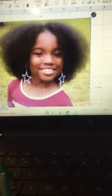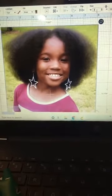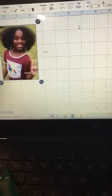Yeah, Miss Nina, I hope you're still on here. We're going to try this thing out because that's a good question. She asked, could we do it with the transfer tape? I have never tried that. Okay, and the iron is hot, so we're going to print that image.